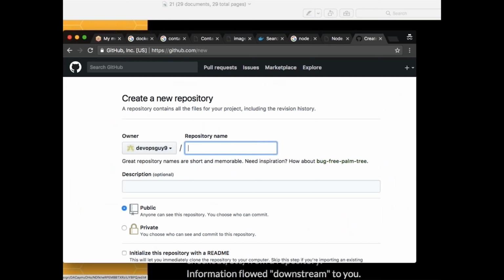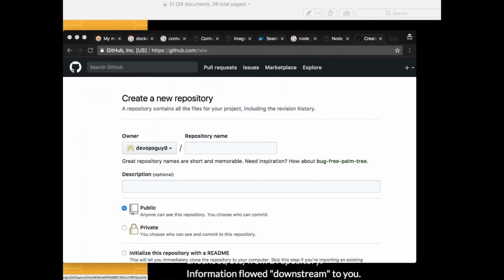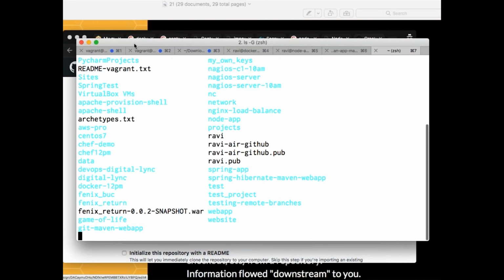Let's say, what is the website I developed? Actually, I am having one website, isn't it? So where is that particular website, if you remember? It was somewhere in users Ravi, right? Now I'll go to that specific branch. I'm here. So I'll say this is the website which I developed, so I'll say cd website.